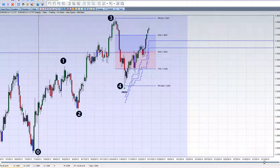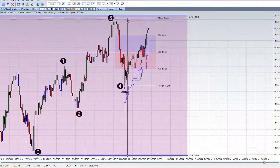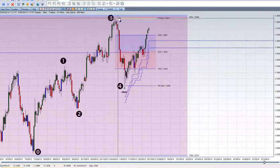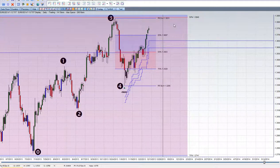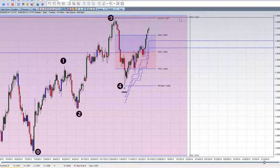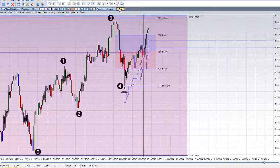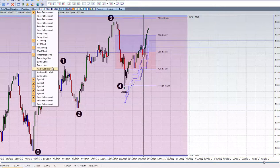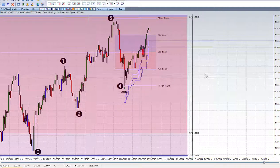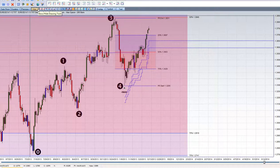Now, if you want to go to the bigger levels, there's a price retracement. I'm going monthly swings now. There's a big one right here, the 38.40, and I think that's maybe why this euro kind of topped out close to it, because the selling pressure was strong. People were already piling in early before it even kissed it. So I believe it will probably kiss this level and test that high, and probably even pierce it and push even higher towards the 38.40. And once it gets to that 50% level, then you've got to see what the euro is going to do. There's another one, but I don't think it's showing because it's higher. But let's wait till we get to 38.40, and then we'll see what we've got going on.